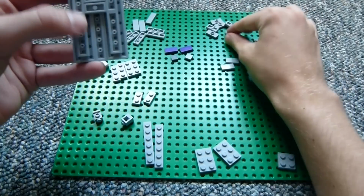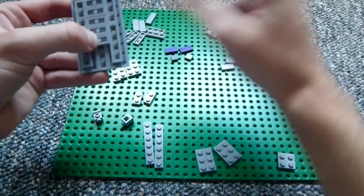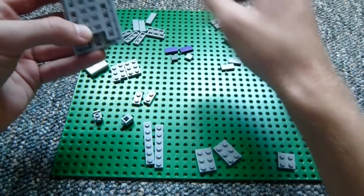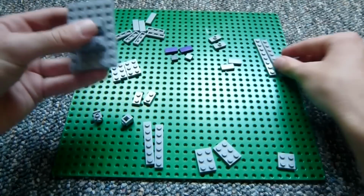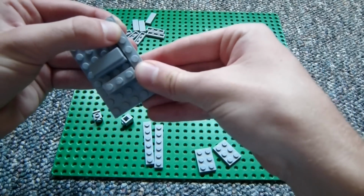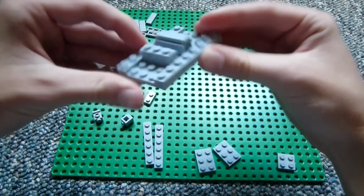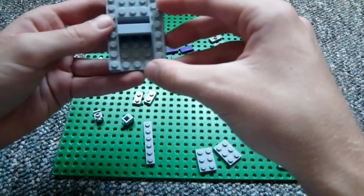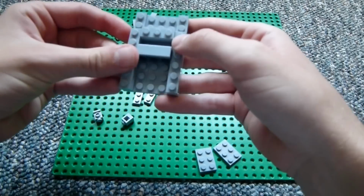And again, it's going to be just a little flimsy for now. We'll move back and forth a little bit. The bricks we put on top hold it together decently. But once we've got that, flip it over. On the sides, place a 1x8 plate. And then going this way, place 1x6 plates.